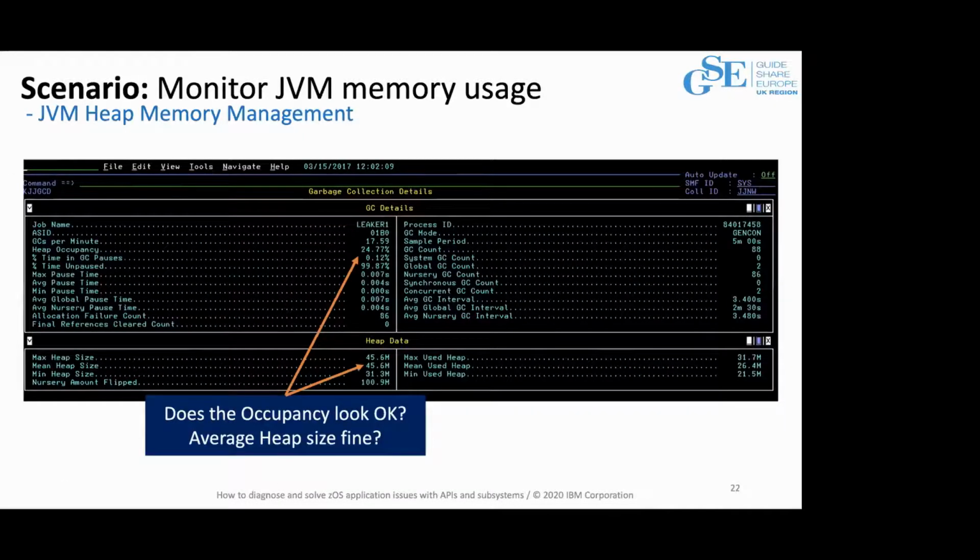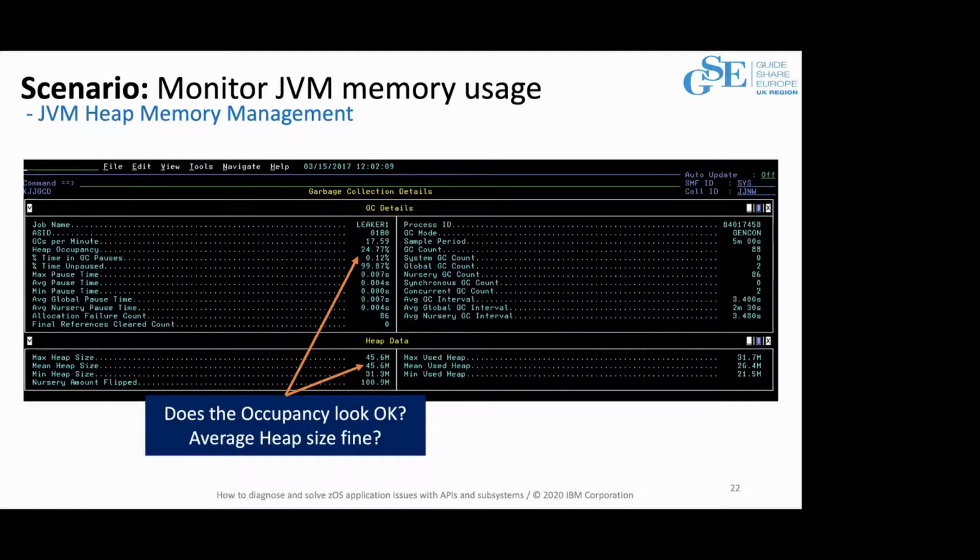But if you look at the actual JVM allocations, you can see the heap size at the bottom, in the bottom box here, heap data. You can see that the mean heap size is around 45 meg, but the min and max is also adjusted, but you can look at how much nursery memory is being flipped.